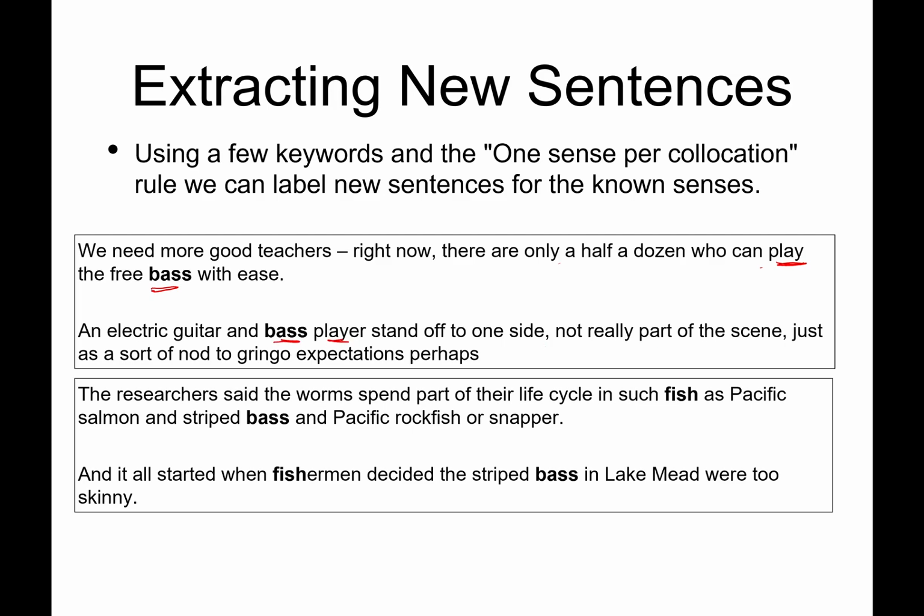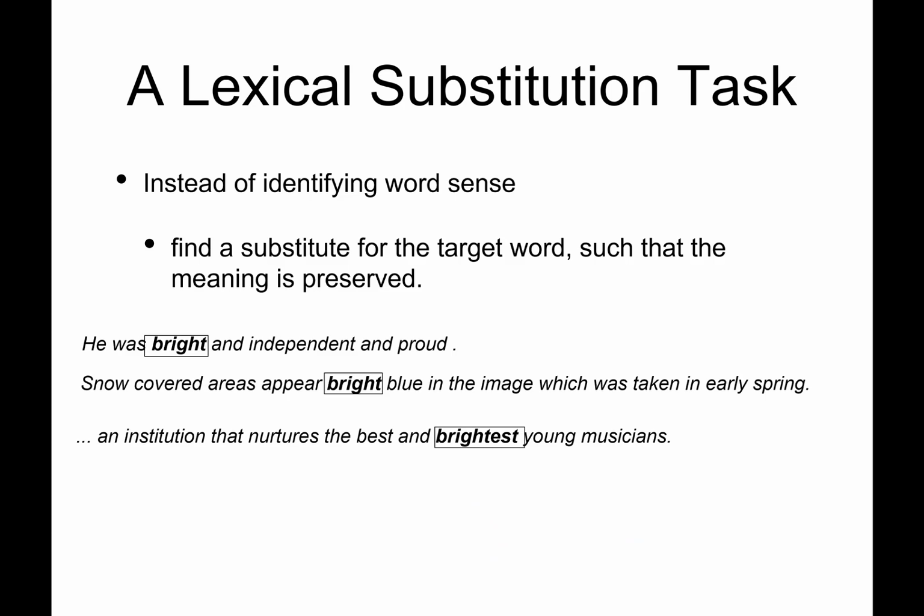In the same way, if I find these in a document that is not annotated, but I have fish, bass, fisherman, bass, I can just add them directly to my training data and say I know the sense of bass in this specific case because I am using the one sense per collocation rule. This is semi-supervised because you can annotate a little, then augment your data and train on that, and it works pretty well.